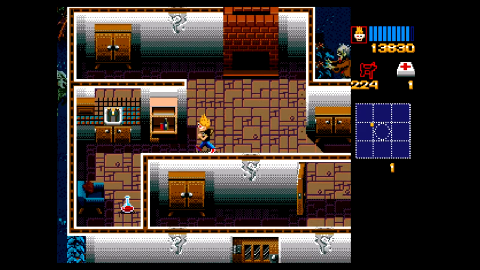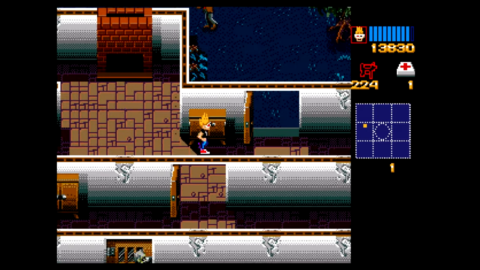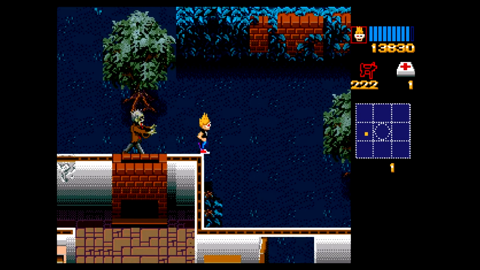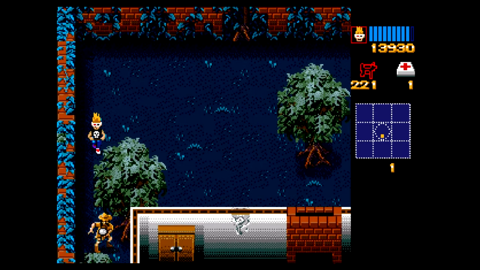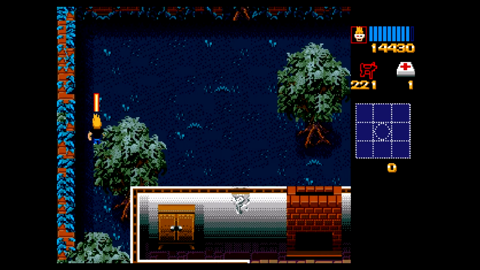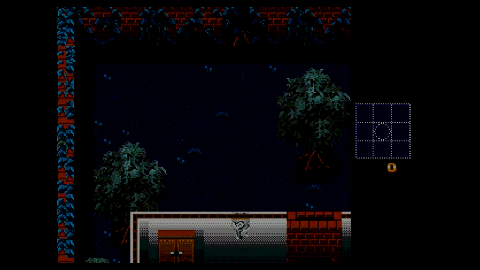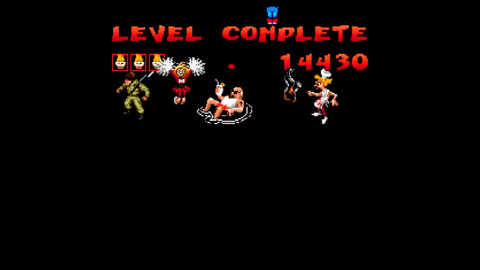Baby there, we don't want the baby getting killed, do we? Pick up the potion. This last person, and go in the door. Level complete.